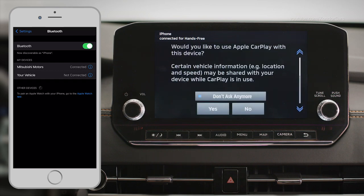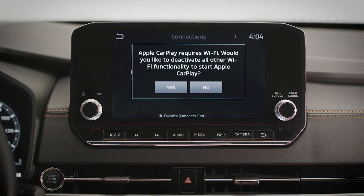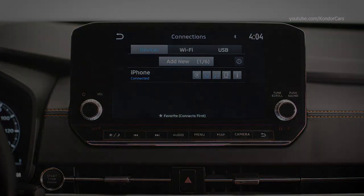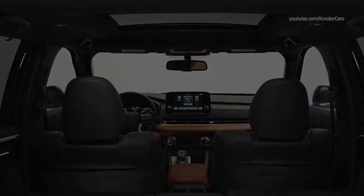Once paired, iPhone users will then be asked to use Apple CarPlay. Wireless Apple CarPlay requires Wi-Fi, and this menu confirms that you must deactivate all other Wi-Fi functionality to start Apple CarPlay. Select Yes to complete the wireless CarPlay connection. The Outlander offers wireless connectivity and convenience to enhance and inspire every drive.